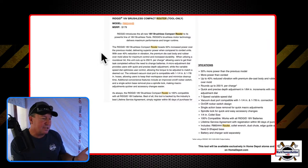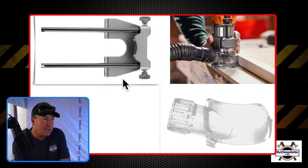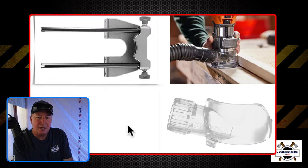I was looking to see if they offered some type of guide rail adapter — I didn't see that with RIDGID. So maybe at some point they'll introduce something like that. You can hook a dust extractor up to it, which really makes quite a big difference. I just prefer going outside — even if I'm using a battery-powered dust collection system, it's nice keeping that sawdust to a minimum. And this is the plastic cover that goes over it to help contain the dust.